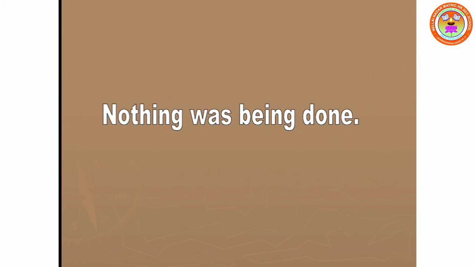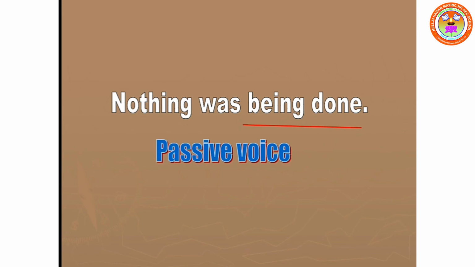Next sentence, nothing was being done. In this sentence, we have being plus verb 3. My dear children, being plus verb 3 indicates the passive form. Dear children, guess the answer. Yes, the answer is passive voice. Remember children, is or was or are or were plus verb 3 indicate the passive form. Being plus verb 3 and been plus verb 3 also indicate the passive form.